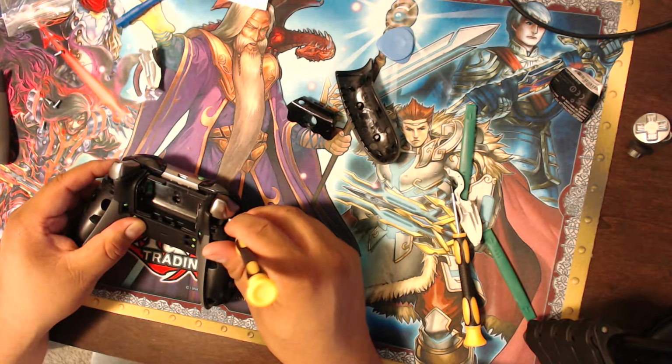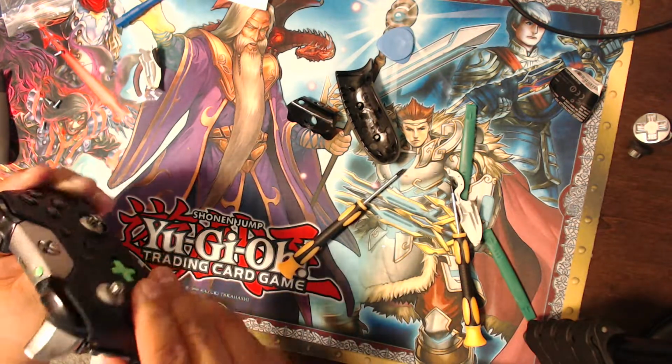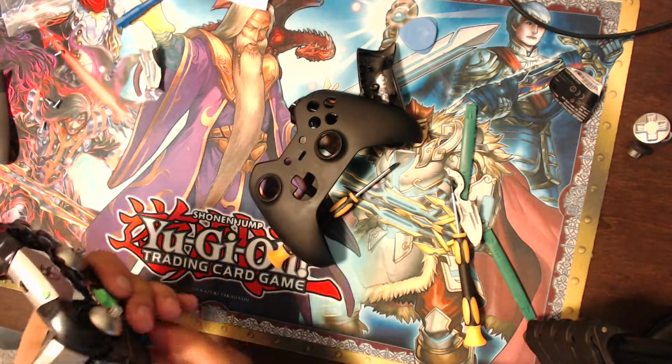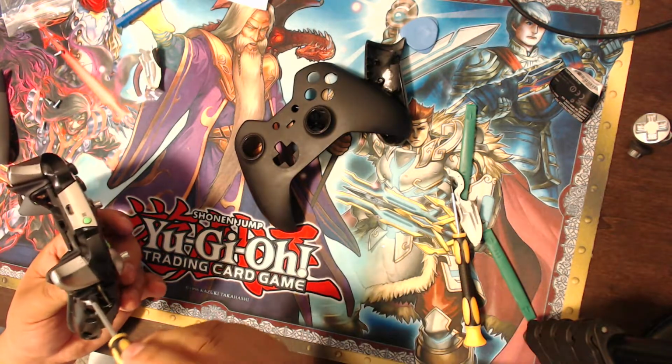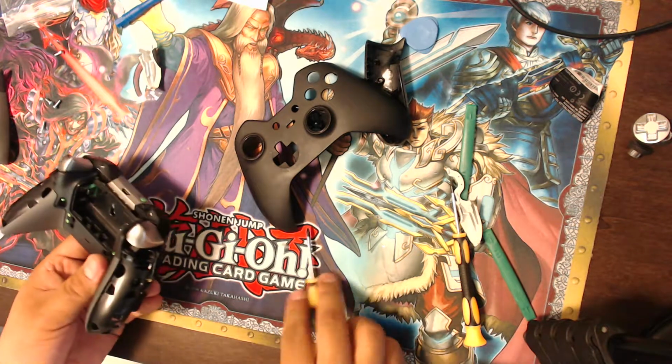So let's get the screws back in there. Oh, that's no good. The screw fell inside the controller. So I pull that out.